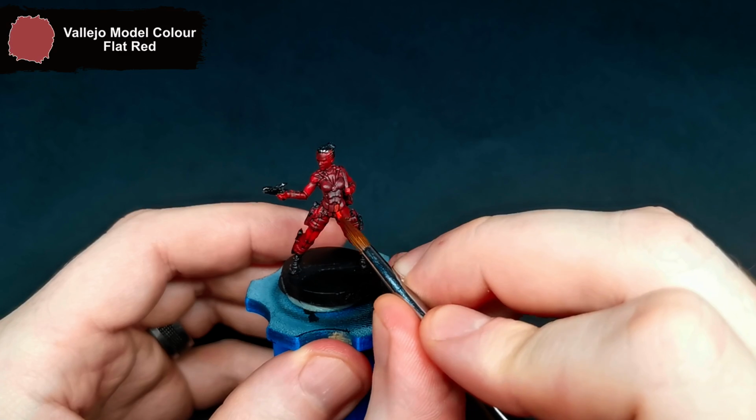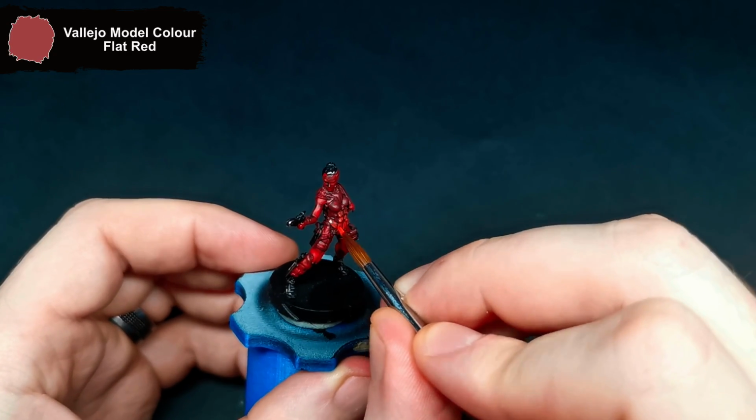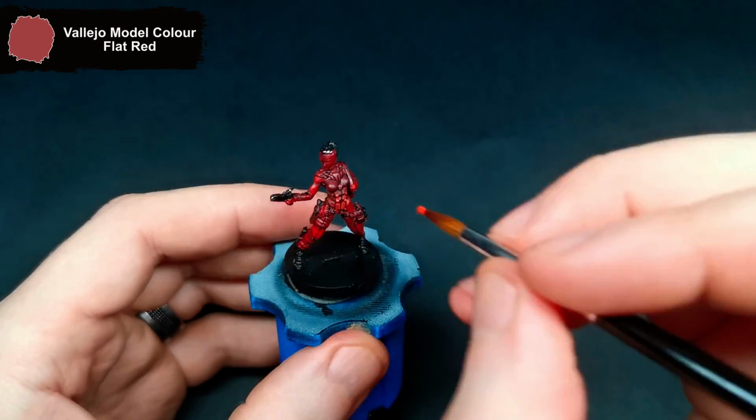That is it for the undersuit now. Next up, I move on to the armor panels with a mid-tone of flat red. Again, just leaving that darker tone in the recesses.